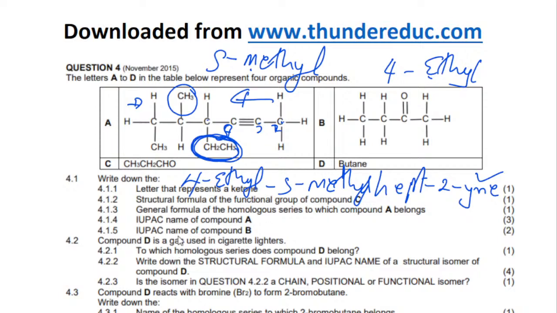The next question is saying, what is the IUPAC name of B? B is a ketone. So since it is a ketone, it is simple to write. It must end with one. So it is 1, 2, 3, 4. So it's going to be 4 is but. You understand? So butane, and then what is the functional group? Where is it found? It is on carbon atom number 1, 2. So it's going to be butan-2-one.